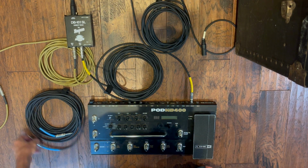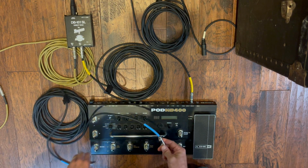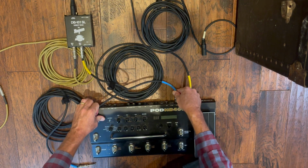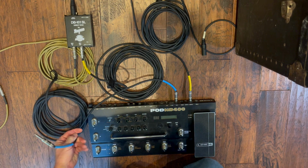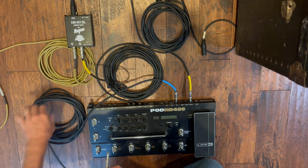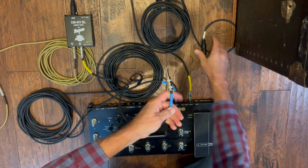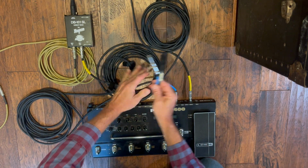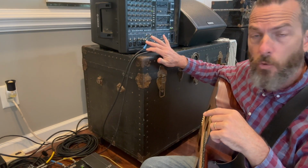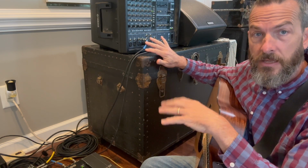And then the last cable is coming out of the board at the left mono out, and the other end goes into your mixer. All right, so both this quarter inch cable and your XLR going to your mixer. We've plugged the XLR and the quarter inch cables out of the setup into the mixer.